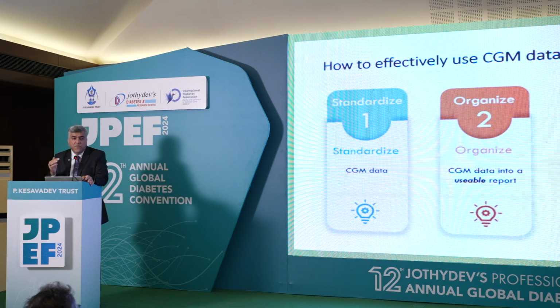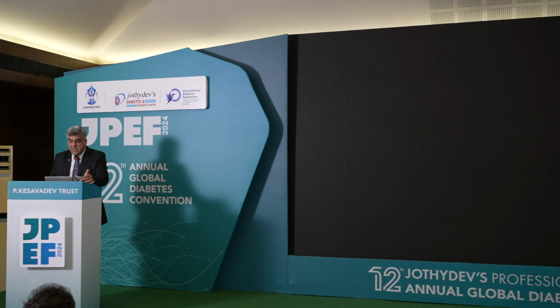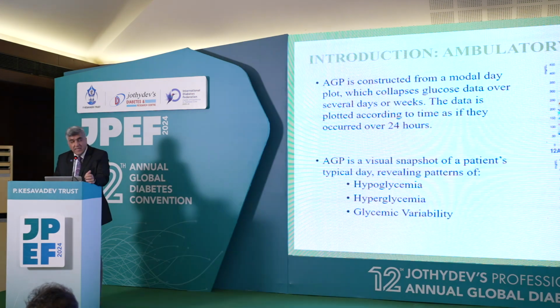Also, contrary to what we may think, AGP is not confined only to 14 days. It takes a minimum of 5 days of data to form an AGP report, but you can get the AGP for even up to the last 90 days. It could be much longer than that, depending on what you put in. Hopefully, things get clearer. So this is how you would get the data in the past, right? You would get data in this aspect. How do I interpret? Your patient is spending money, and then what do you do?